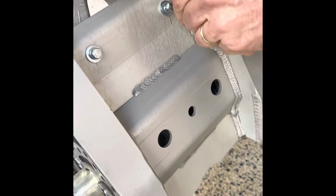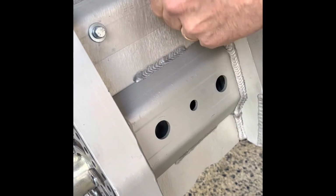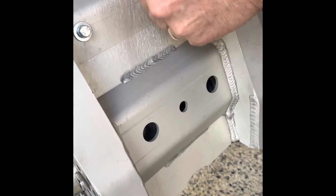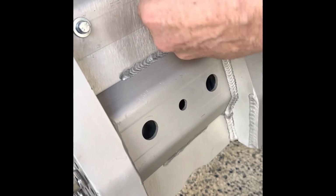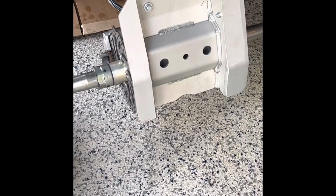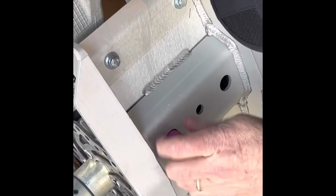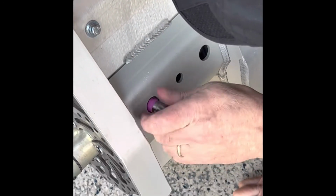As we were aligning everything up, making sure fitment was right, we did notice that the two bolts that came with the piece were short. So the two rear bolts, or the bottom bolts there, were too short. They just didn't have enough thread on them to really even get started. So what we did is we used the stock bolts from the stock skid plate that we had just taken off, because they were longer and they fit perfectly. Now keep in mind, we did use purple thread locker for this application to make sure that everything's nice and tight, nothing stays rattling or comes loose. So we did apply that.